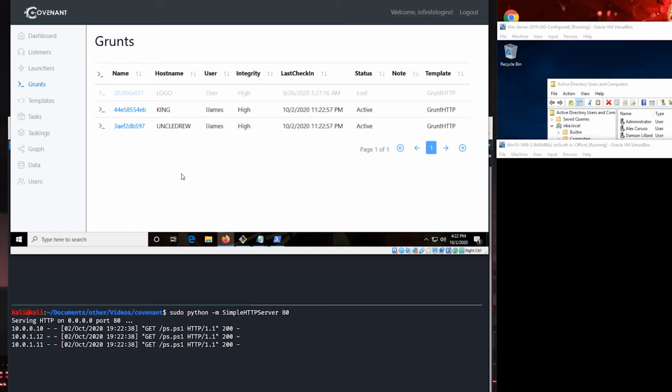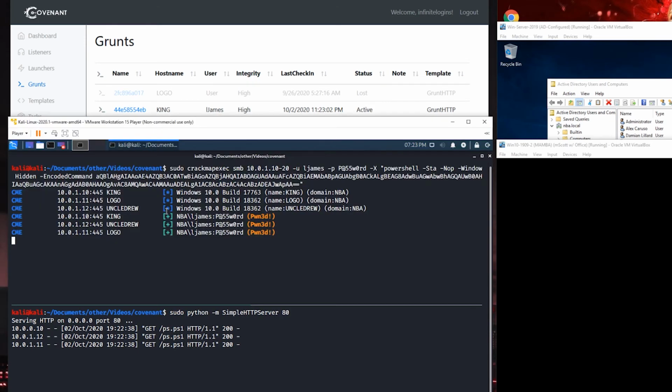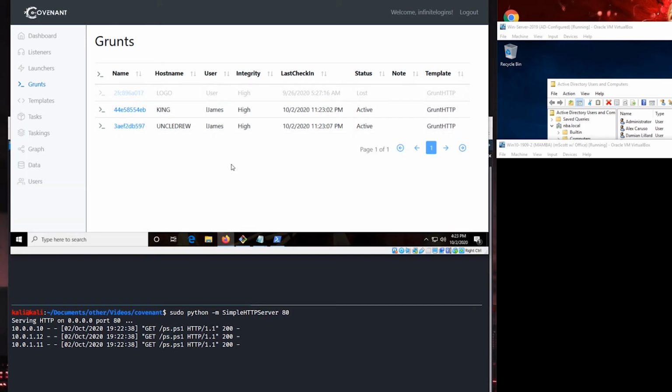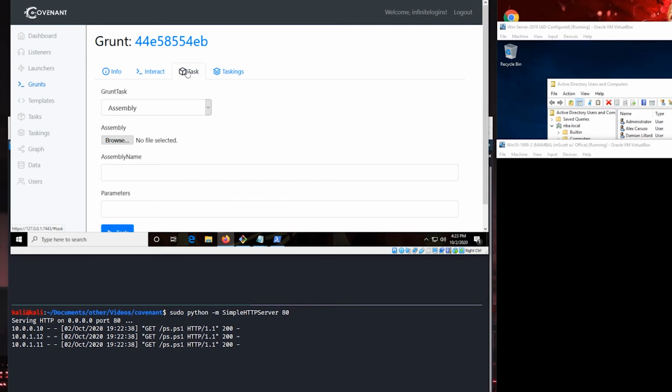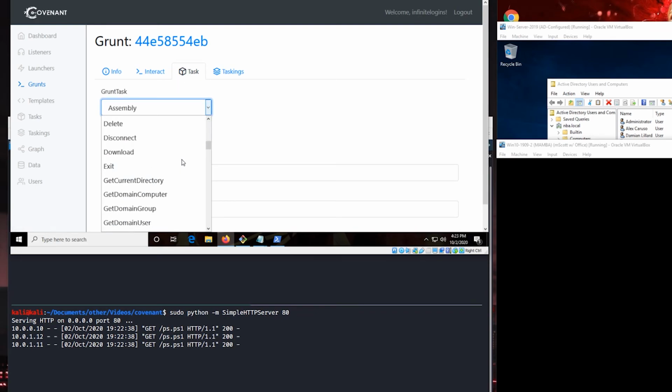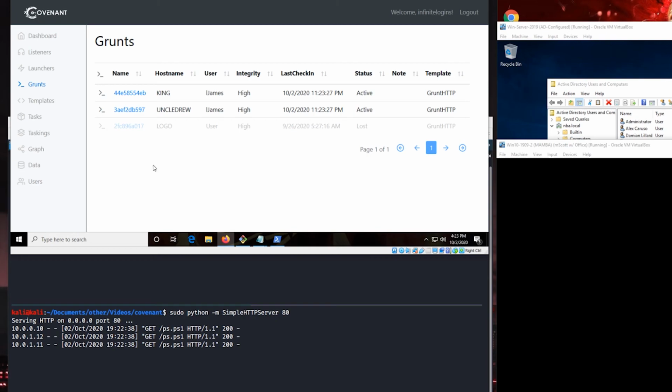So imagine we're on a real internal network where there's dozens of computers, and with a single command, we're able to get command execution and install multiple grunts. And now we've got full control to do extra things, right? Like I showed you in the last video, you can come in and run a task that might just run a regular command. Or maybe you run Mimikatz and you pull out any credentials. Or maybe you run a keylogger and monitor for any passwords that they might type in. Or whatever it is that you're looking to do, you've got all those capabilities of the C2 now at your fingertips on any machine on the network.